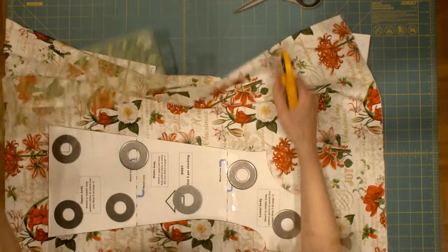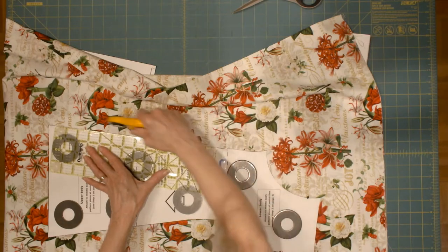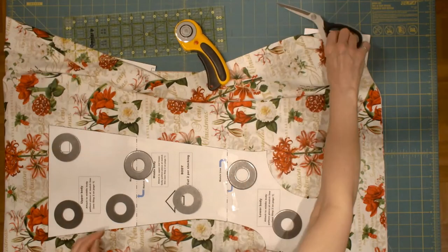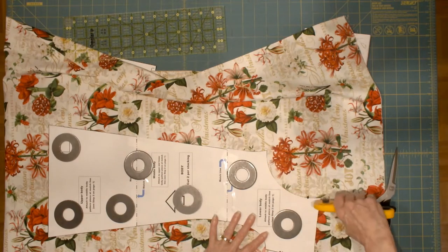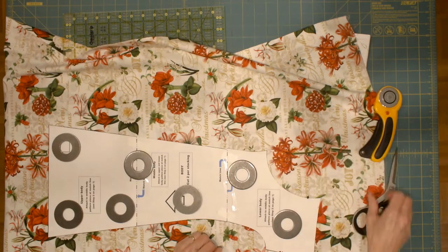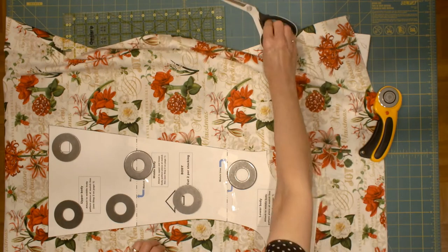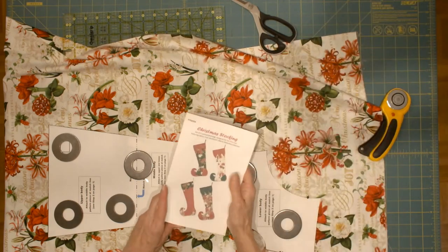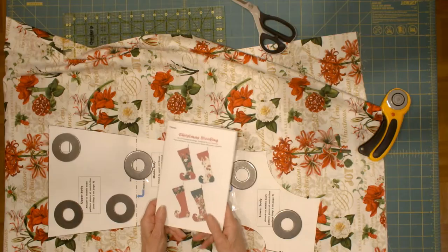And then on the straight lines, and there are a lot of them, I'm just going to use my ruler here and my rotary cutter, and I'm going to cut along the straight lines. And then what's left is the curved lines. Now if you're really good with a rotary cutter, you can actually cut these curved lines with a small diameter rotary cutter. But if you're not good with that, then you can just use the scissors to cut those curved lines, and it really won't take terribly long. The pattern does show you what pieces to cut out of what fabrics to get the various pattern pieces together.